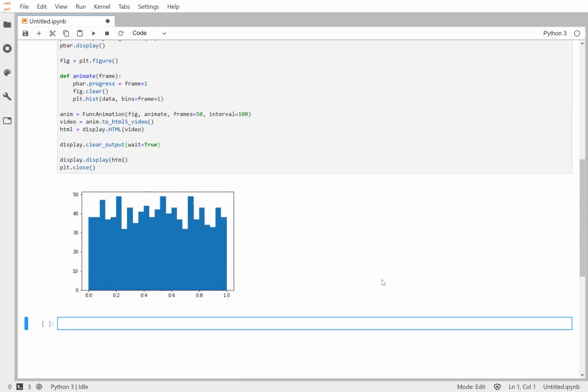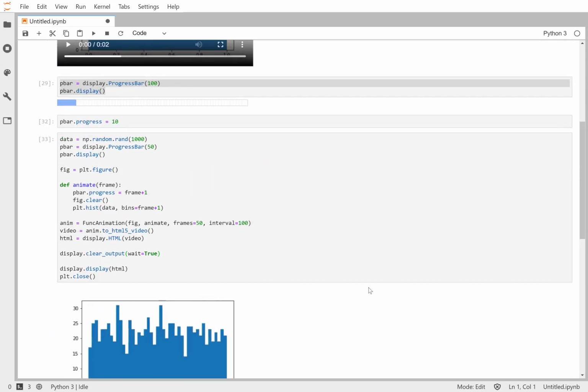So we saw how to make a quick progress bar. It's not really necessary to do any scientific computing, but it feels good when you're doing some long-running code. It doesn't have to be an animation. Anything that takes a long time. A progress bar lets you know if your code's making progress, it hasn't stalled somewhere, and it gives you a sense of how much longer it's going to take.